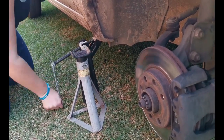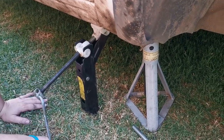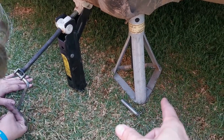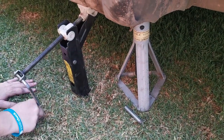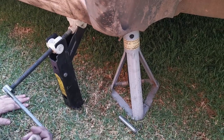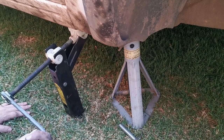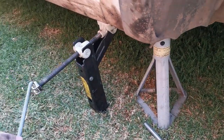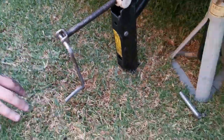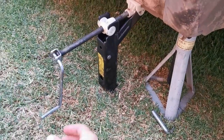Okay, now that the jack is in place, lower the jack a little bit until the car is firmly on the stand, but don't take the jack out. It's better to have two things holding the car up instead of one. If the one fails, which is normally the jack, the stand will catch it. So keep the weight on the stand, and there we go.